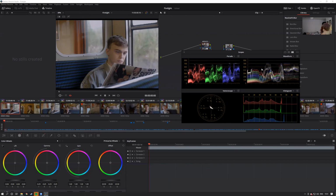And as you can see here, we've got the waveform. The waveform is really good for making sure no colors are clipping. So as you can see right now, all the colours are running very smooth. Nothing's too vibrant, nothing's too vivid. It's all pretty good so far. And the vectorscope is really good for saturation. So making sure no saturation is popping, there isn't.